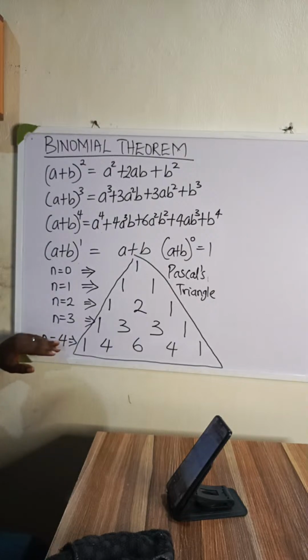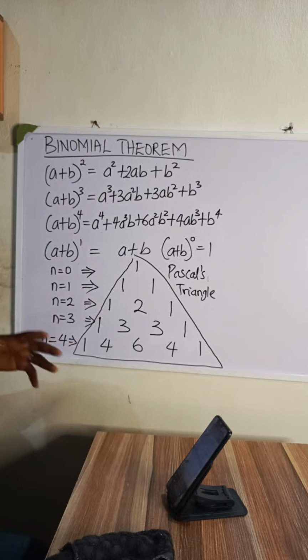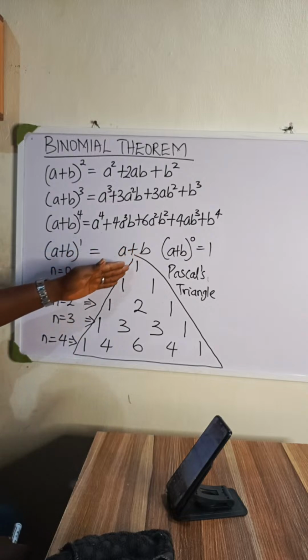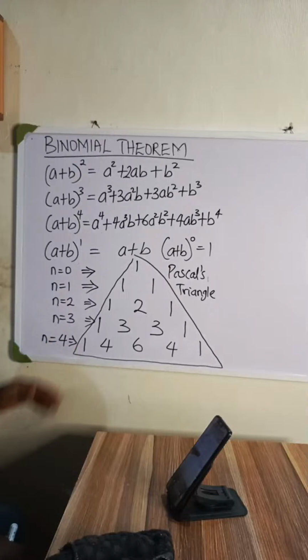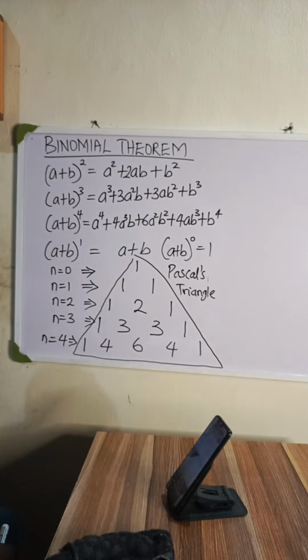Now, remember, you can have n, which is the exponent, to be any number, but we just stopped at n equal to 4. You can have n is equal to 5, you can have n is equal to 6, you can have n is equal to 20 as far as possible. But now we stopped at 4 for now. Now let's look. Starting from the top, let's see how the pattern goes. We observe that all the numbers at this side are 1. So the numbers along these edges are always 1.